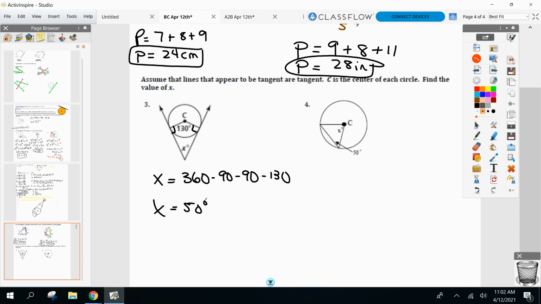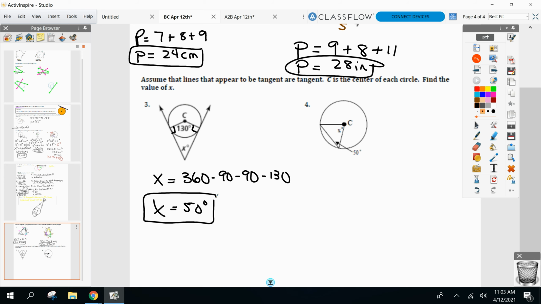Now, somebody said this in my first period class, and I don't know if anybody was ready to chime in. If you were going to say opposite angles are supplementary in a quadrilateral, remember that's got to be inscribed. It works by coincidence on this one, but to use that theorem, the quadrilateral needs to be inscribed inside the circle.